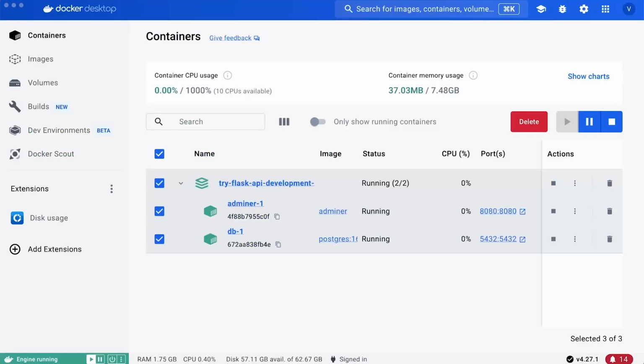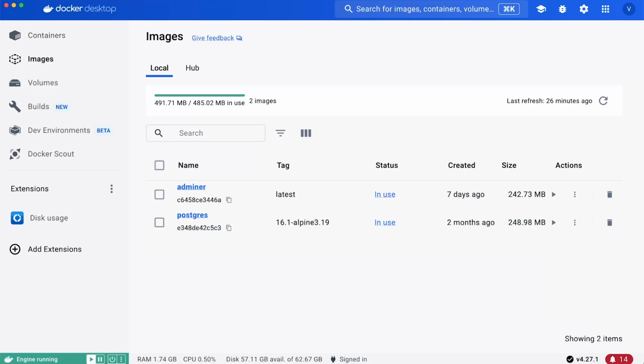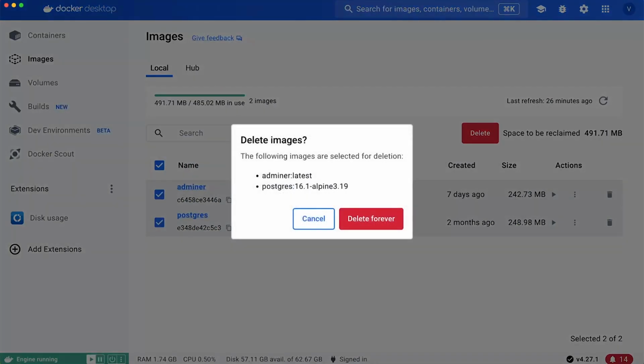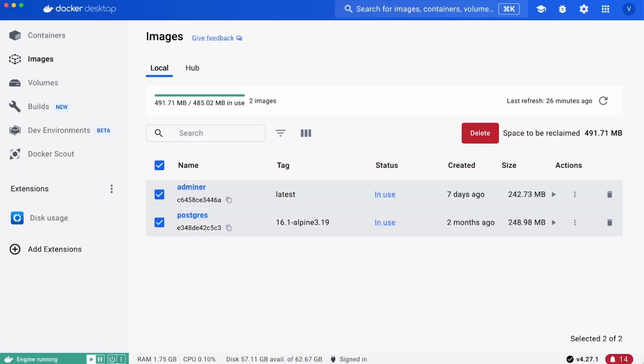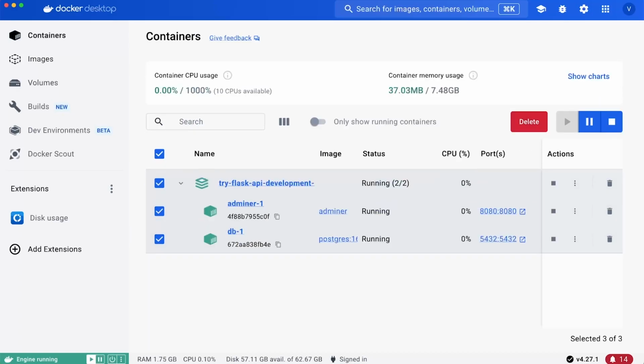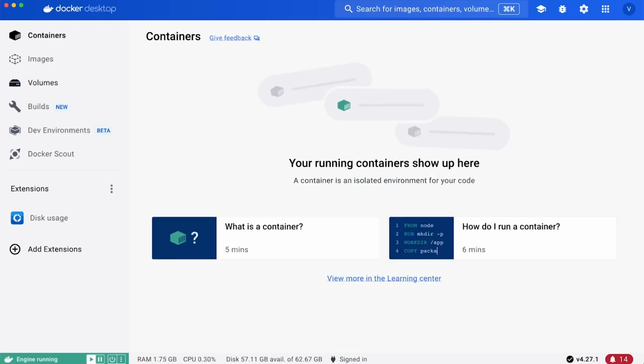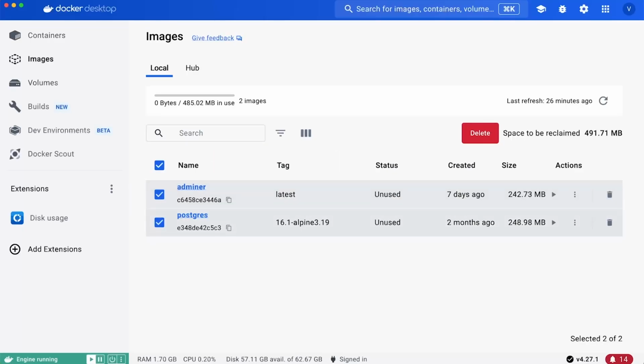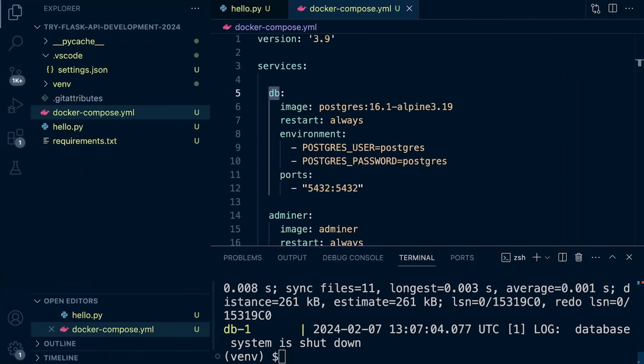Right, so a few little tips to help us understand how to manage these containers and images and work with Docker Desktop in general. Now, what you can't do is delete images if there are containers running from those images. So that's an important point to make. If you do want to remove any images, you would need to, first of all, delete any containers. So that's the first thing that you need to consider.